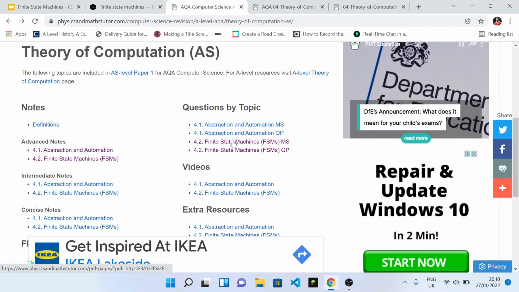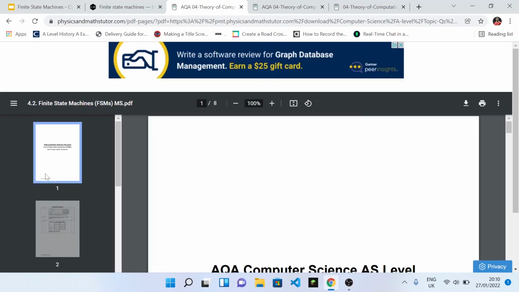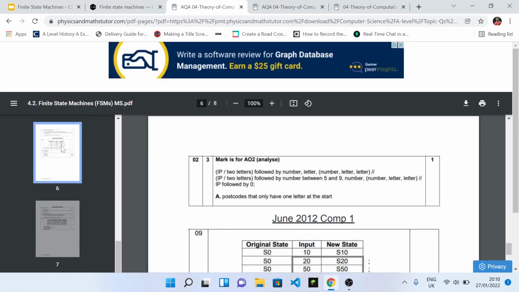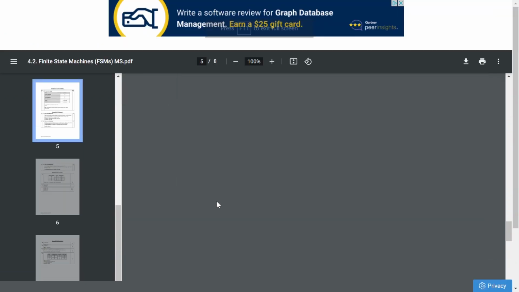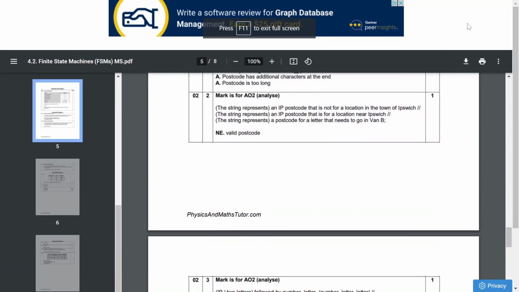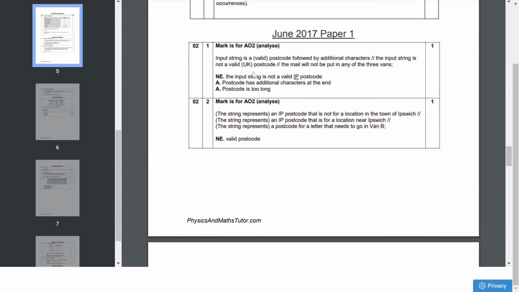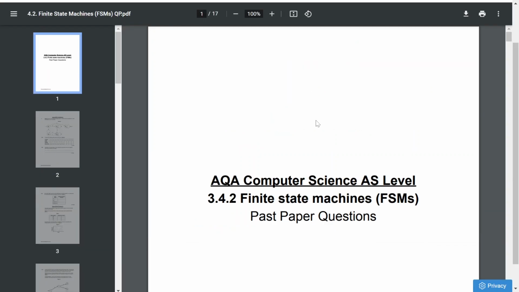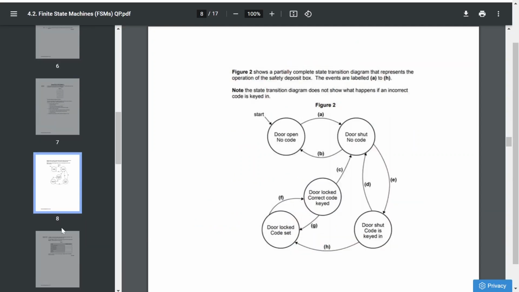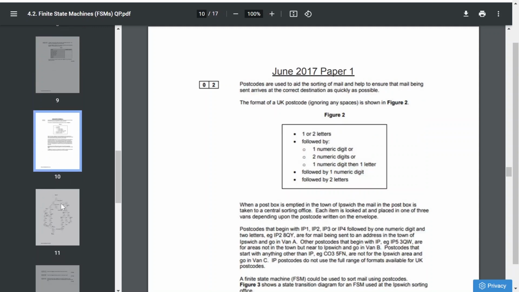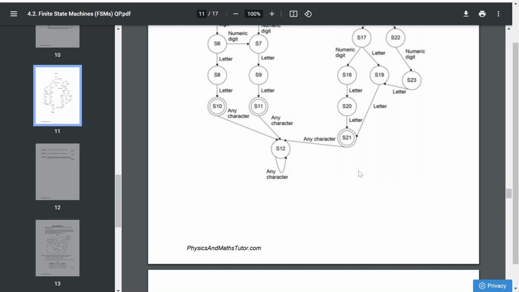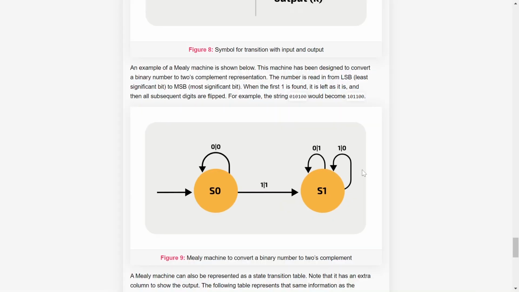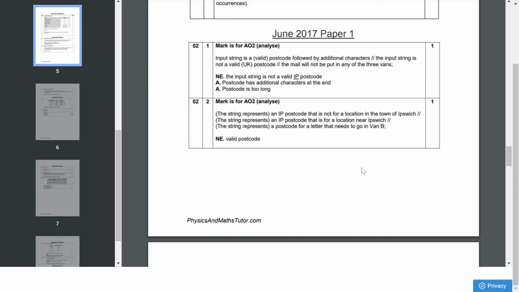So, looking down here, final state month scheme. Just double checking what the postbox one would be. So 2.1. We have got input string. Is a valid postcode, so postcode has additional characters at the end, so that's fairly straightforward. I didn't realise there'd be such a question like it is, and yeah, so state 12, just any character, so that should be pretty obvious to you guys.